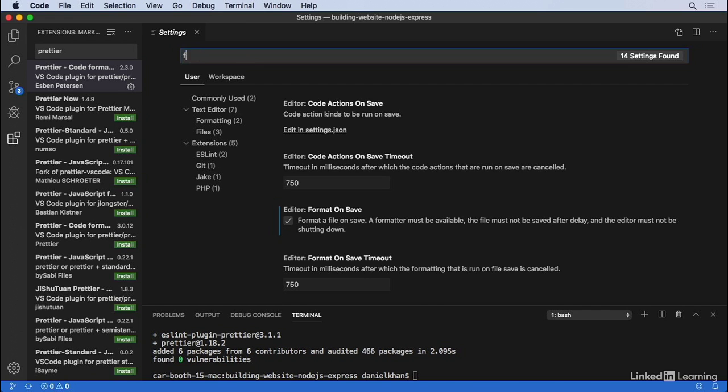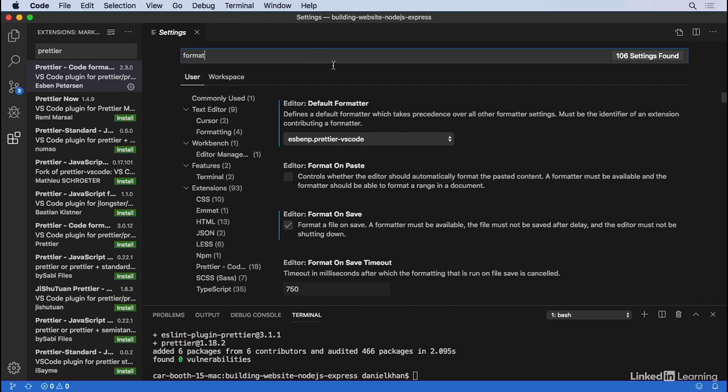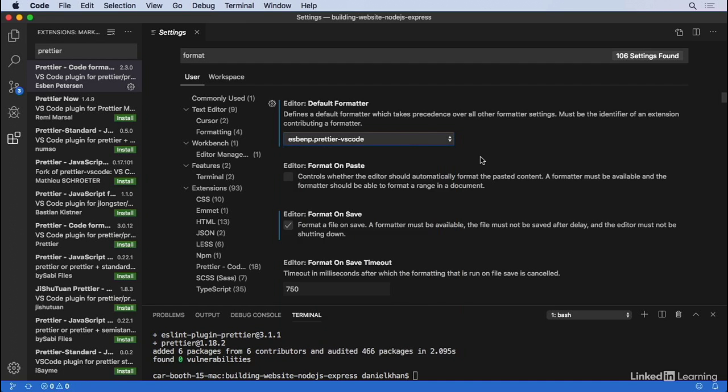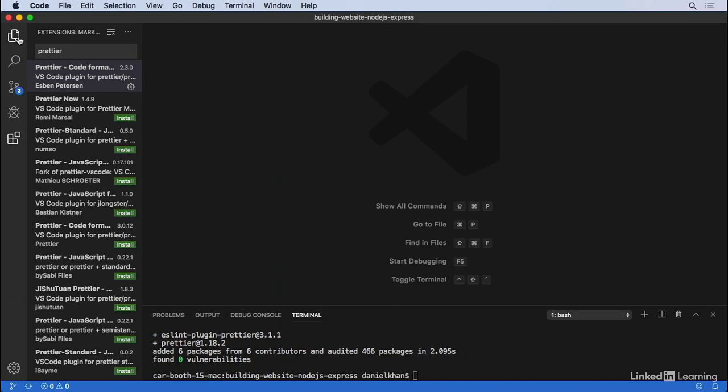So I look for Format, and there you see the default formatter. And if it's not yet set to Prettier, you just select Prettier by typing Prettier in, and then you select esbenp.prettier-vscode. That should be it pretty much here.